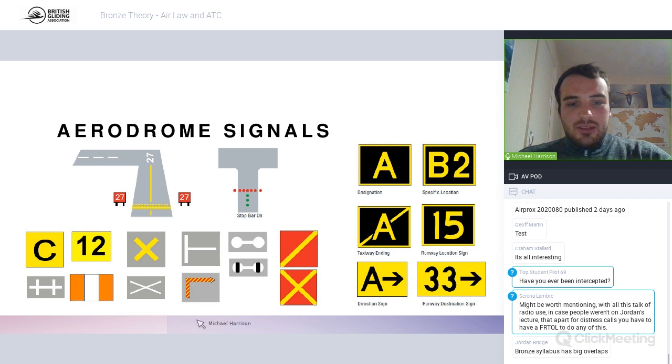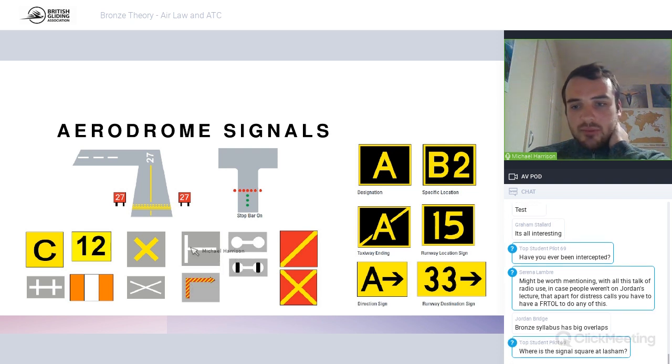You might see one of these signals displayed in their signal square. Most airfields have a signal square. One of the rules about flying at other aerodromes is once you're inside the ATZ, you normally make all turns to the left. The exception is if you see this sign here, which means make all turns to the right. This little T will tell you which direction is in use for takeoff and landing. You land parallel with the stalk of the T and towards the cross. Is the rule.